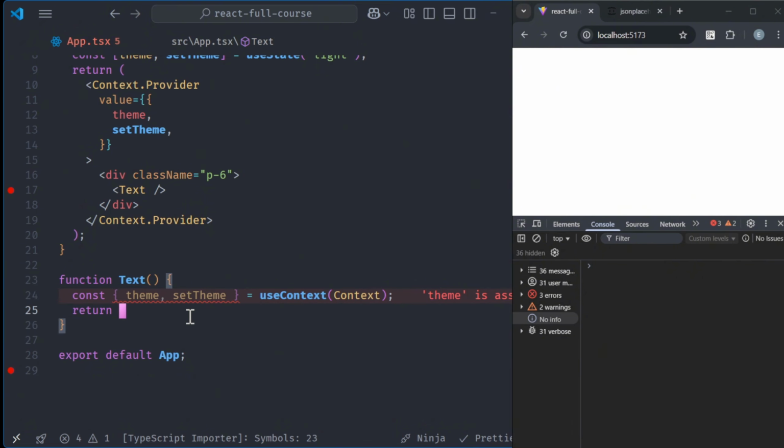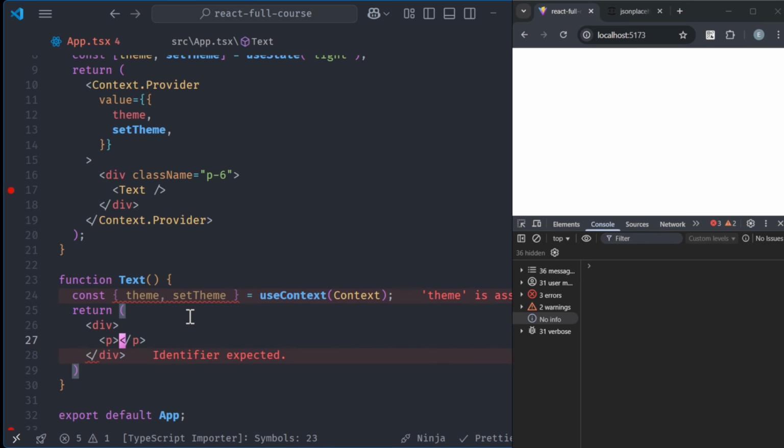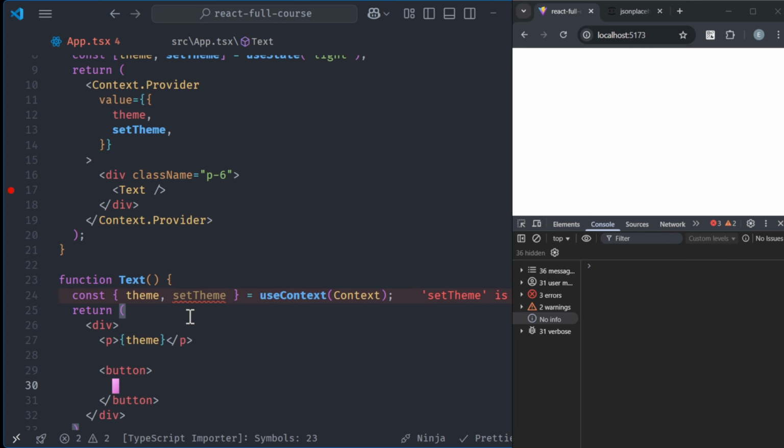Now let's set a div here. I'll just say p tag, and I'll render the theme. Let me have a simple button here. If theme is equal to light, then we can say switch theme, and then I'm going to say onClick.